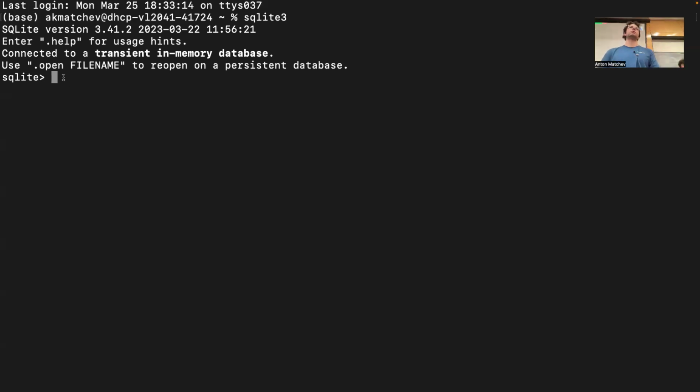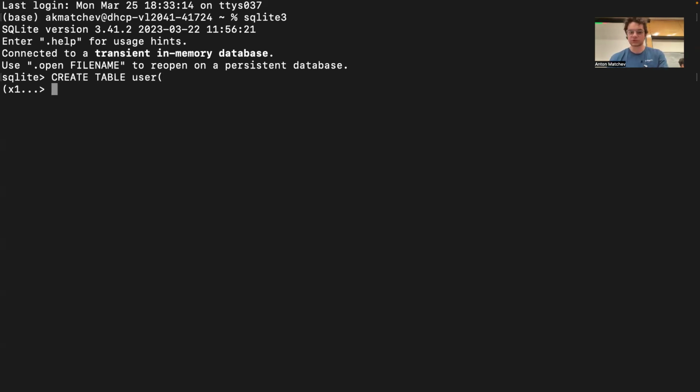The first thing we're going to want to do is create some sort of table, which is going to represent our database for today. Again, a database is not one table, it's a collection of many tables, but just for today, we're going to use one table. So let's create a user table, which is going to represent the course staff. We're going to do create table user.